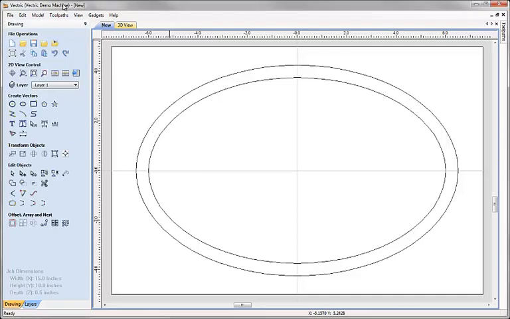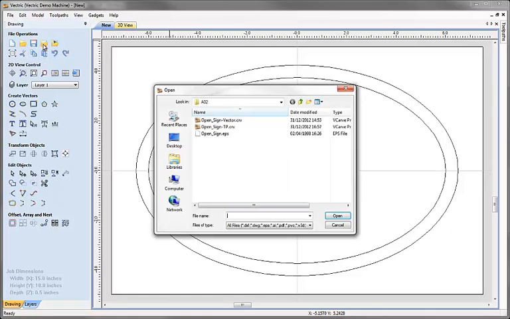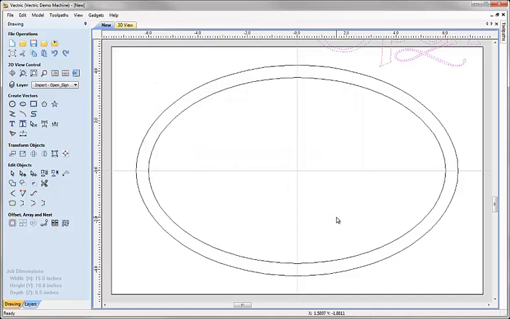Next, we're going to import a piece of two-dimensional clip art for our open graphic. This has kindly been supplied by vectorart.com. I'm going to click on the icon to import vectors from a file. You can see in the project folder we have an EPS file, which is a vector format, called OpenSign, and I'm going to go ahead and hit the Open button. And this is always going to be imported in the position it was drawn in the original software that it was designed in. And we can see in this case that means it's been brought into our job slightly off the edge of the material.